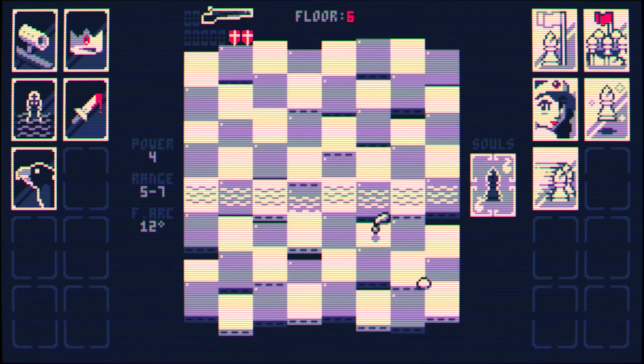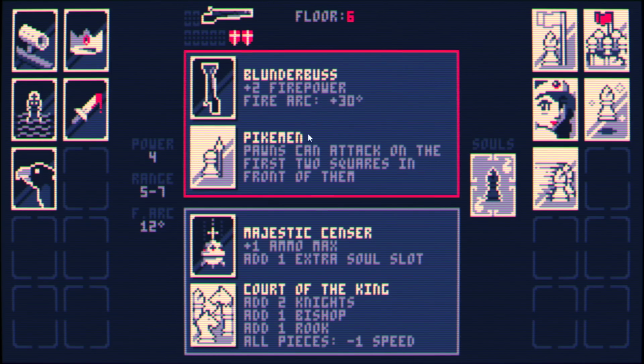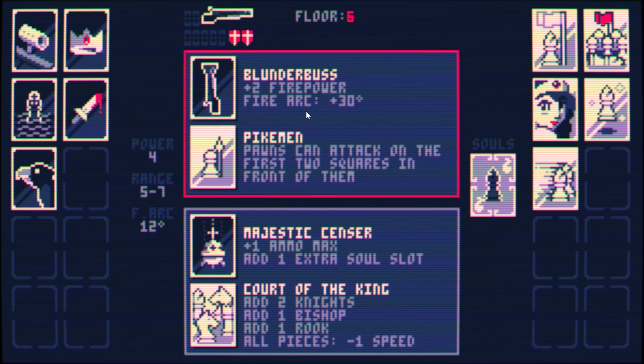Just give me one holy gunpowder. Just do it. I guess I can work with a blunderbuss. Pikeman's rough. Court of the King is also rough, although minus speed keeps the pawns that trap them in even longer. Would actually be pretty good. And an extra bishop works towards the theocracy thing. But firepower, though. But then my fire arc is bad. I mean, we'll try it.